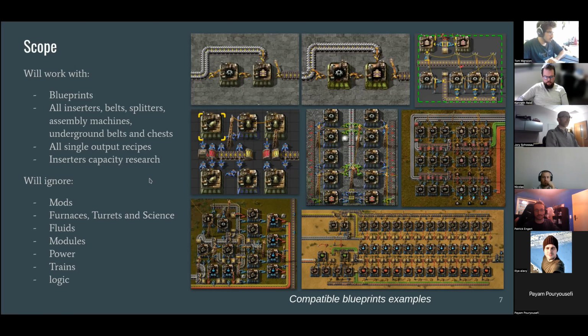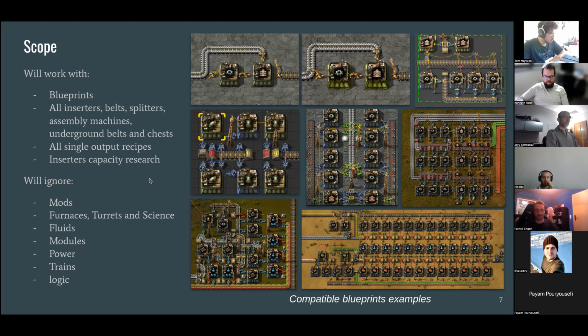But I will ignore mods. I will also ignore furnaces, turrets, and science. Basically, any entities that can accept items apart from the ones I've listed above. I will ignore fluids, modules such as efficiency modules and speed modules.